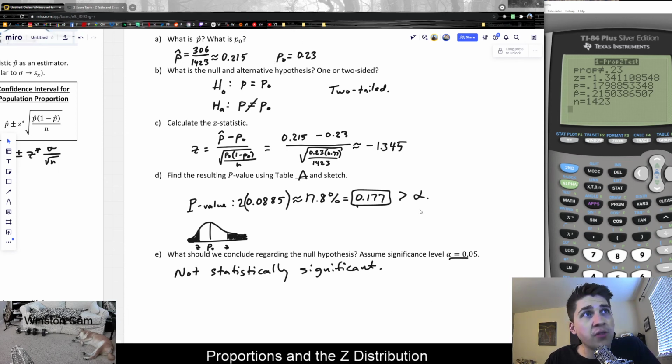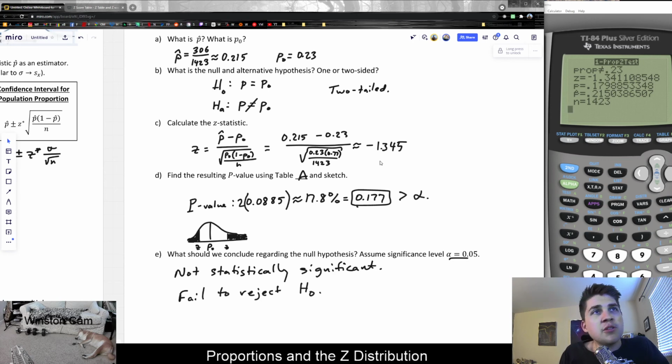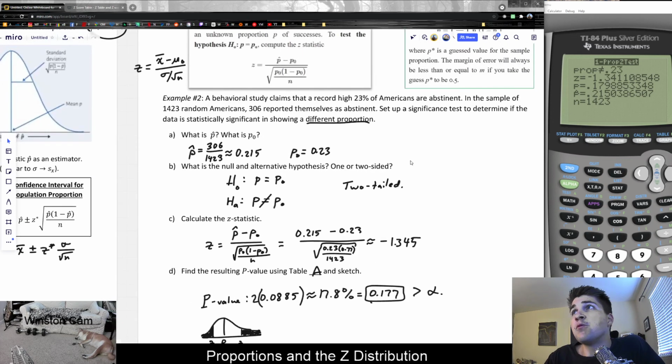When your p-value is smaller than alpha, we say we reject the null and we conclude that it is false. Again, not proof. But when we get bad results like this, it means that there's a 17 to 18% chance that you would get this bad of data even if it were actually 23%, which is fairly likely, and so that's not strong evidence. So again, we'd say that we fail to reject H0, which implies that we really didn't do anything. This data was not good enough to refute the claim.